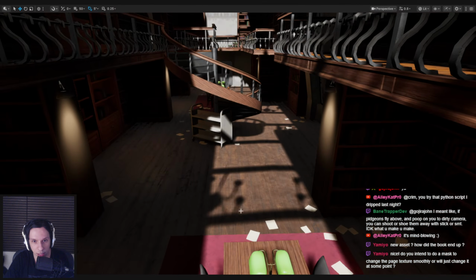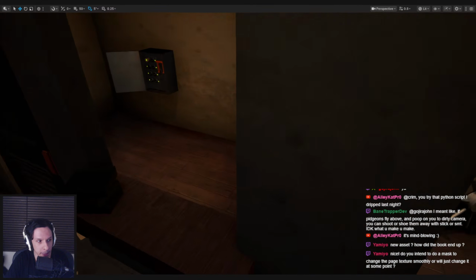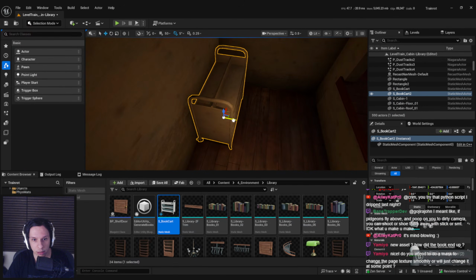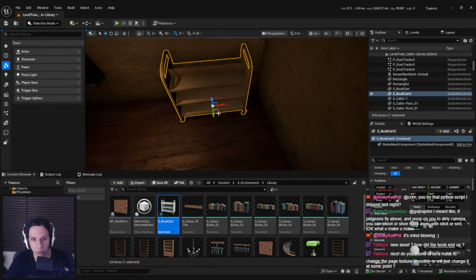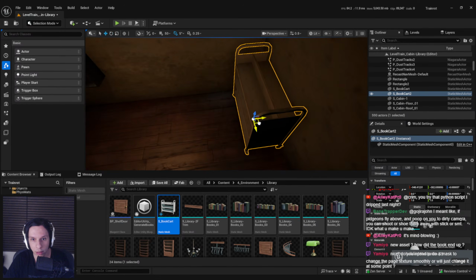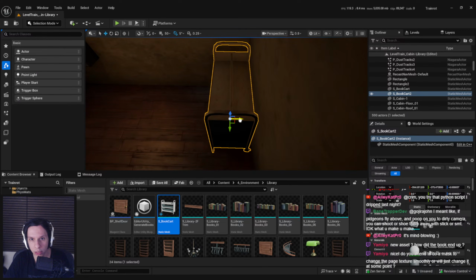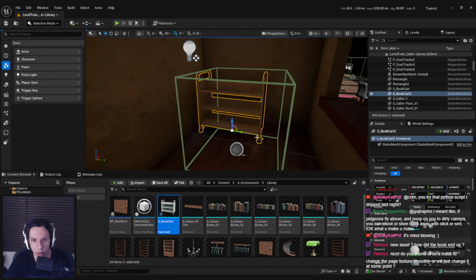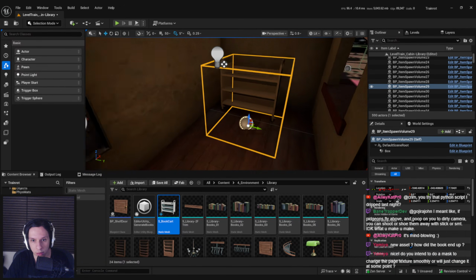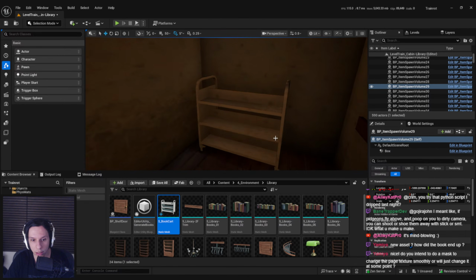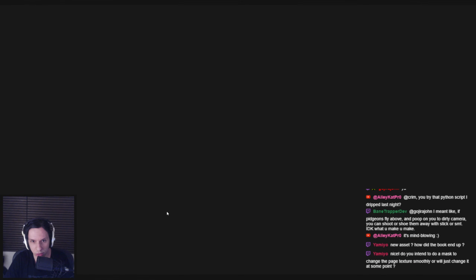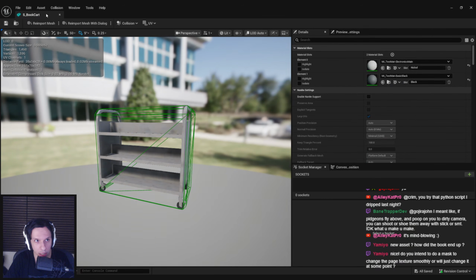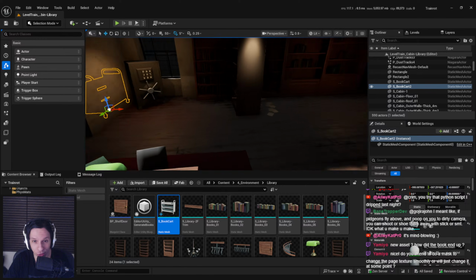All right. Okay, and then let's put a second one. Maybe in the employee room. I like the idea of using up this space to actually make it a part of the puzzle area. I like that a lot. Okay. We're probably going to have to change the collision of this. I'm going to assume it's just a box. Yep. We're going to have to do that ourselves.